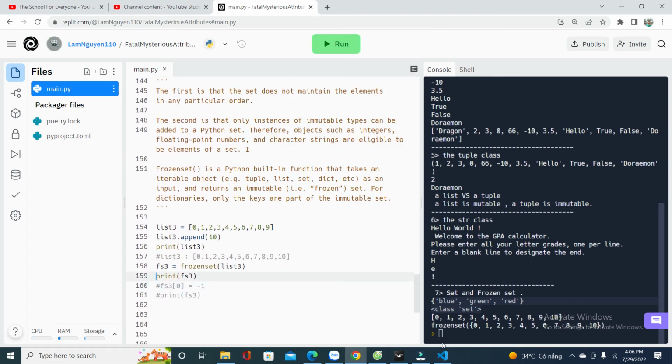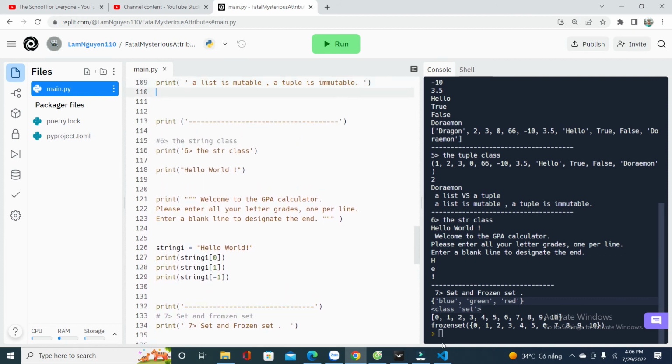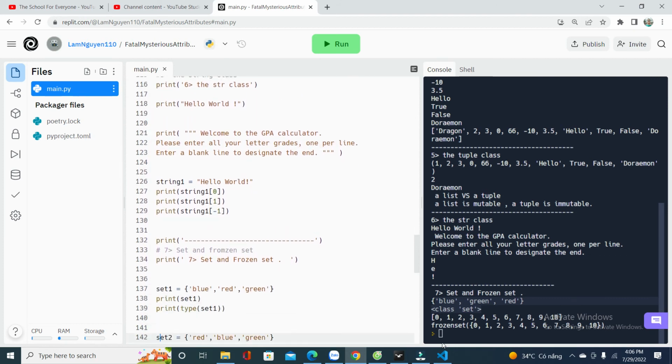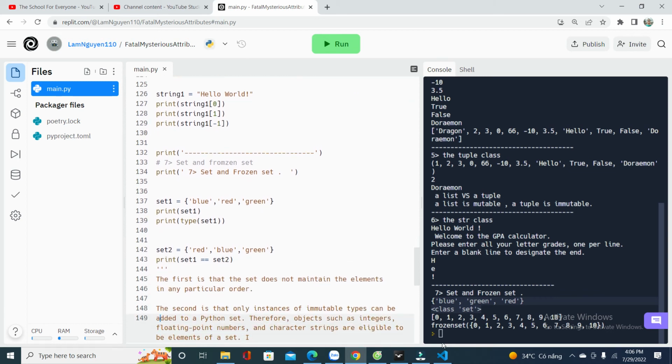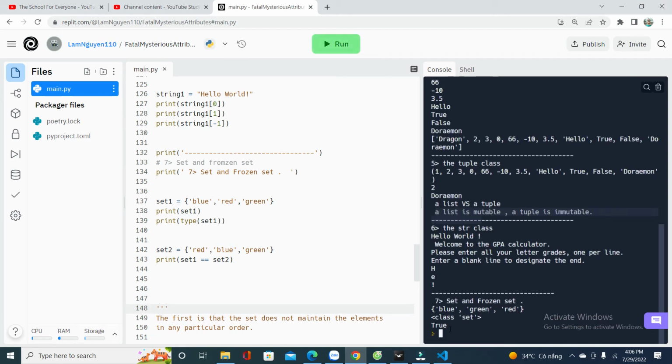I'm not talking about this thing right now. So let's compare set 2 and set 1. So it actually returned a True for us. So set 1 is actually equal to set 2.